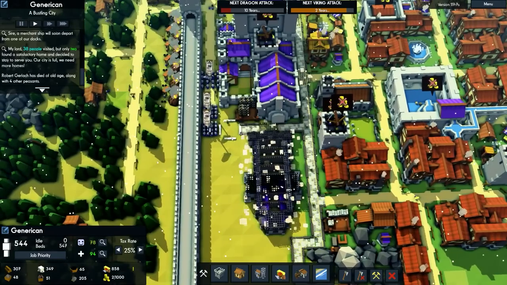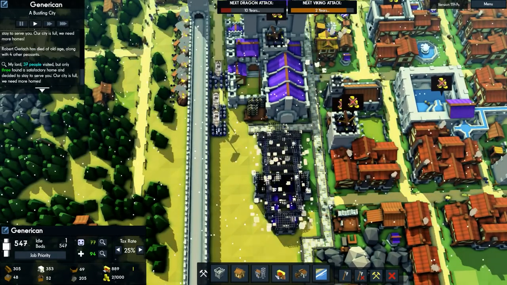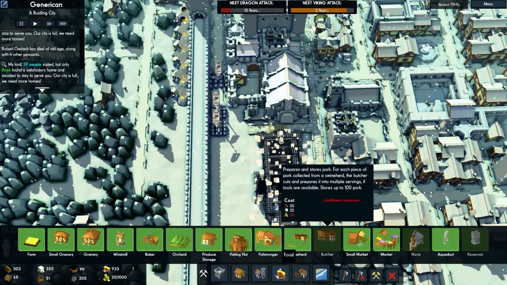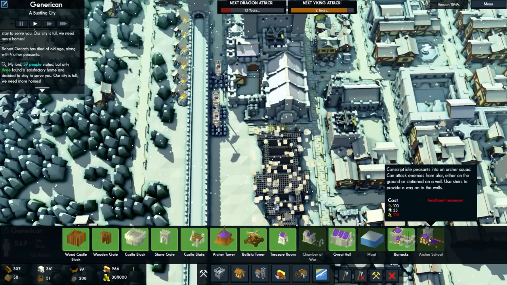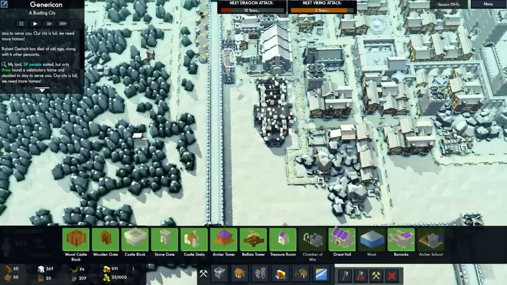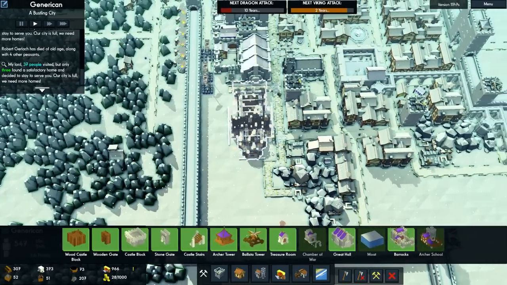Looks like this location here is not going to be fit for, sadly, a place for archers and such. I don't know if we can check that out. Where is it in castle? The archer school is possible we can fit it in, but they need to use stairs, so I don't think we'll be able to fit a road around the outside. I don't think that's going to happen.